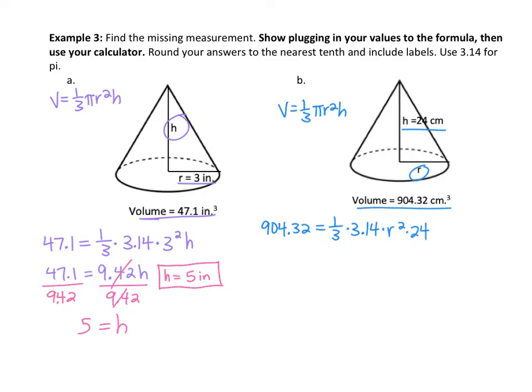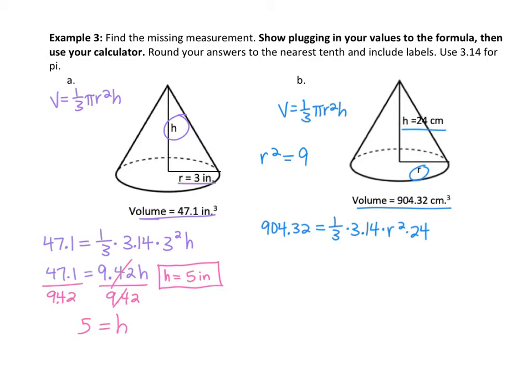Now this one is a little more difficult because instead of just solving for a variable to the first power, we're going to be solving for a variable to the second power. So we haven't done a ton of this. You've done it way back at the beginning of the year with, if it was something like this, r squared equals 9, and we square root both sides. We're going to do that, but we have to get it to just be plain r squared first.